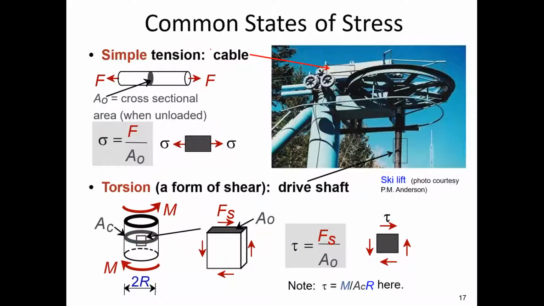Let us look at some common states of stresses. Here this is the ski lift. We can see several types of stresses. The first one would be a simple tension, which is experienced by this cable. If you can see, this is the cable. Alright, it experiences a tensile stress.